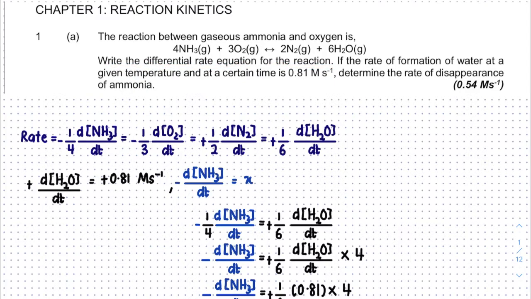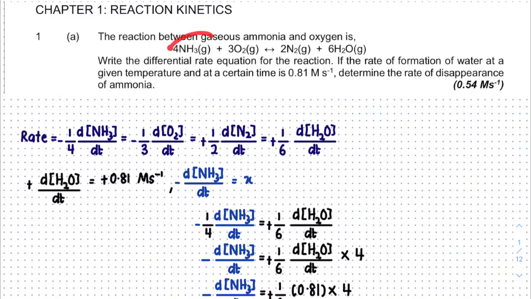Okay, so for the differential rate equation, it must be over dt. You have to mention the rate is equal to the reactant, which is equal to the product as well. But for the change itself, rate is over time, so that's why it is over dt. The d means the change in the concentration over the change in time.